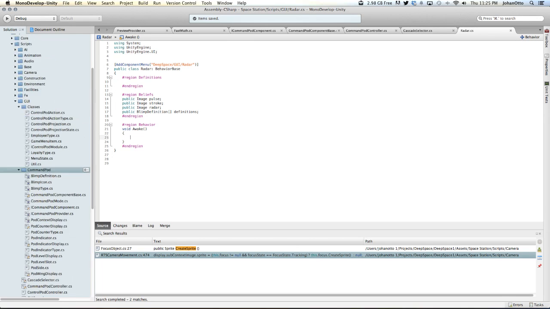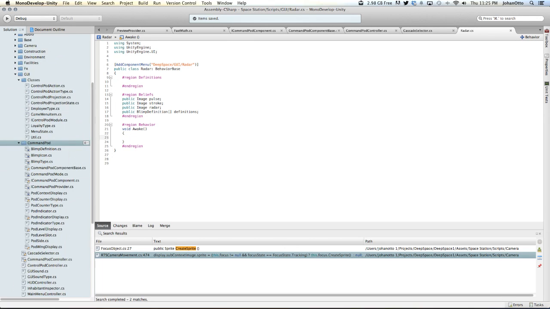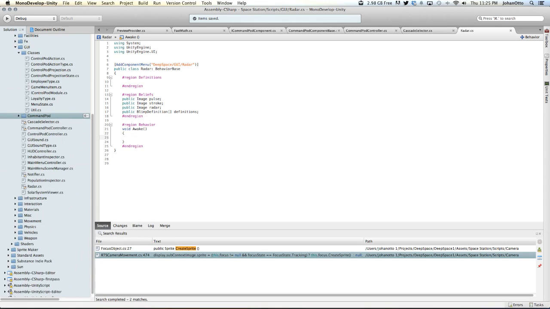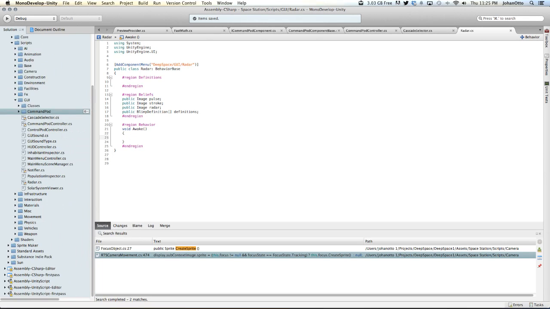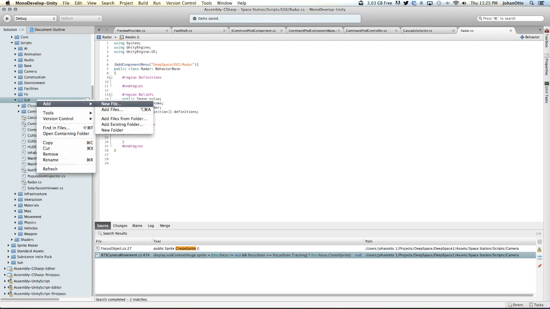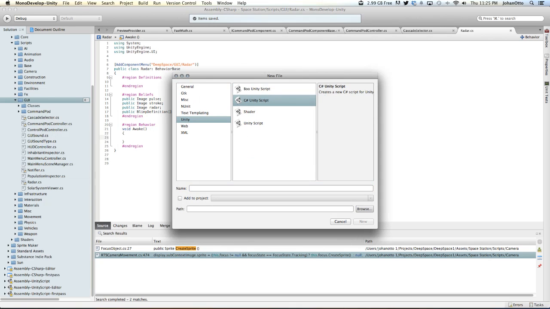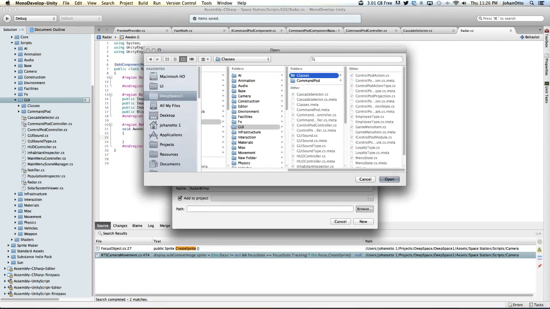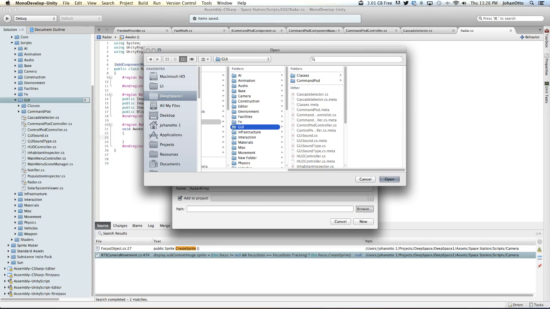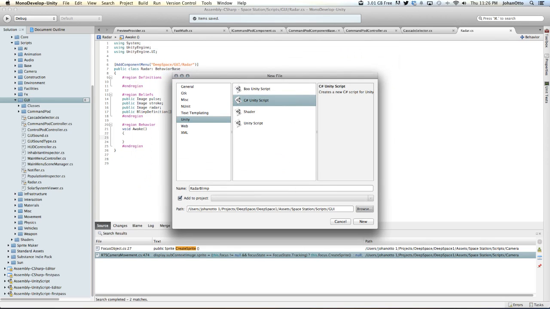Now what we want is, on the actual Blimp, to attach a class. So I'm going to call that radar Blimp. Add it to the project, and I'm definitely going to put it in the GUI's class.